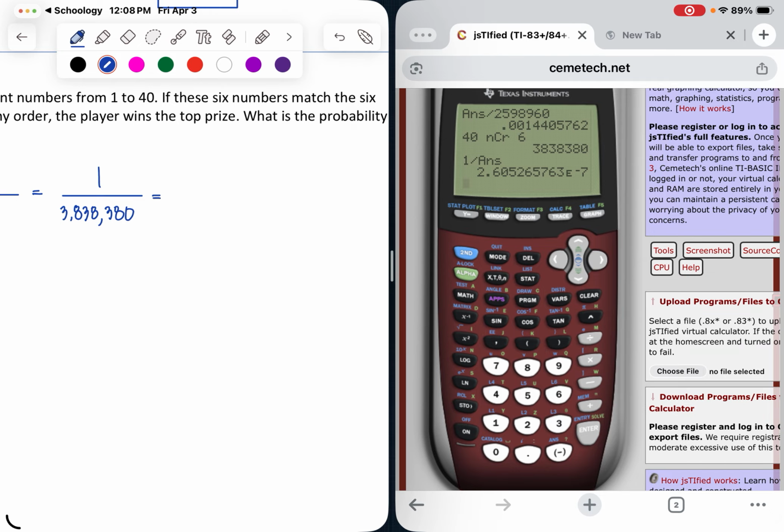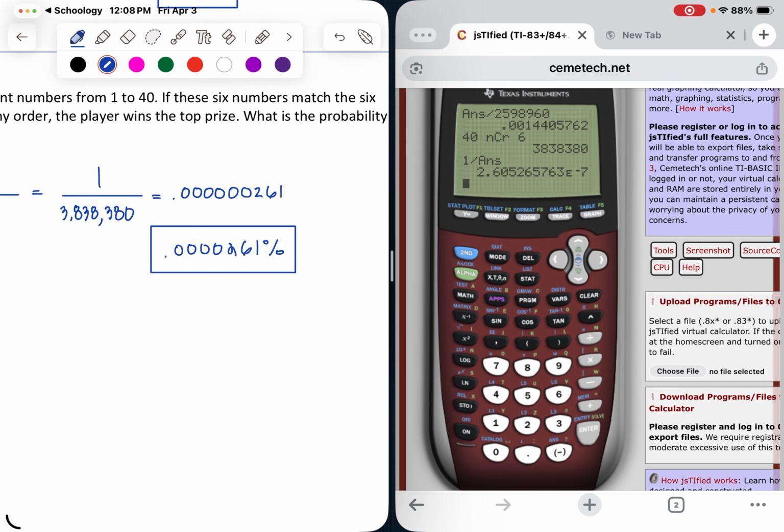Good. All right, so that means that this is scientific notation. It's times 10 to the negative 7th. So we have to move the decimal 7 places to the left. Okay, so if we move the decimal 7 places to the left, that's adding 6 zeros in front of it. So 1, 2, 3, 4, 5, 6 zeros, and then 2, 6, 1. All right, now we can turn this into a percentage by moving the decimal over 2 places. And we have 0.0000261%. So that is the probability of winning this lottery.